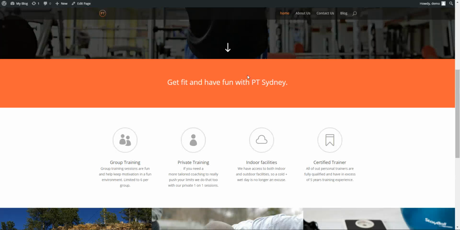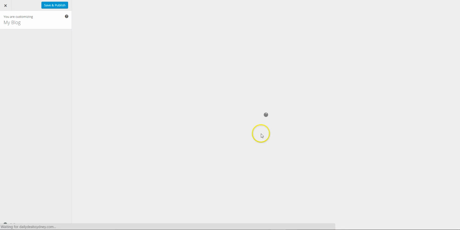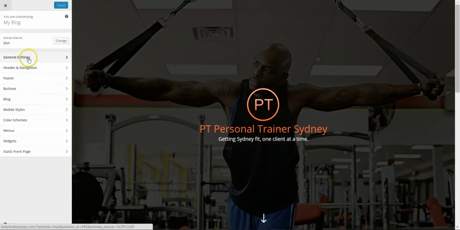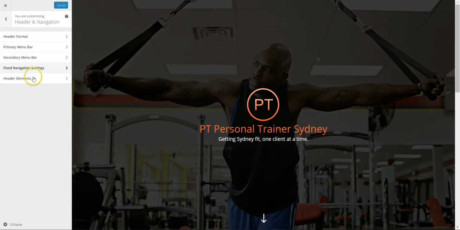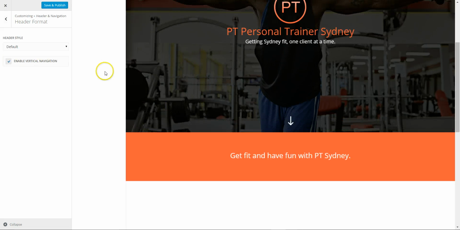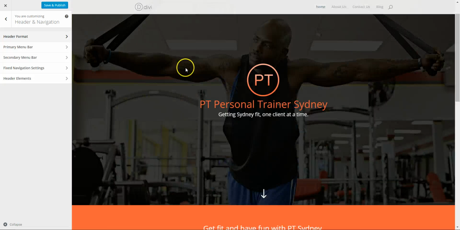As you can see on here we have a different colour, so when you're on the front page you need to come into the theme customizer to edit the logo. So this is like a live preview, there's a lot of settings here for various things around the site. All we want to do is the navigation. Now there's primary, secondary, fixed elements. So to hide the navigation site-wide you can do it here, or you can have vertical navigation. We don't want that. Okay, anyway, so we want to change the colour.